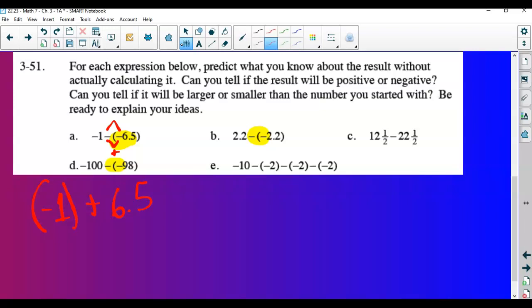Yes, Raphael, you can move up with Mist if you'd like, since we've had a lot of group changing today. Destiny, or you can say we are, because we're going to bring them back together. Destiny, it's already kind of written out in A, but can you talk me through what I wrote out? -1 plus 6.5. How did I get to the plus, though?